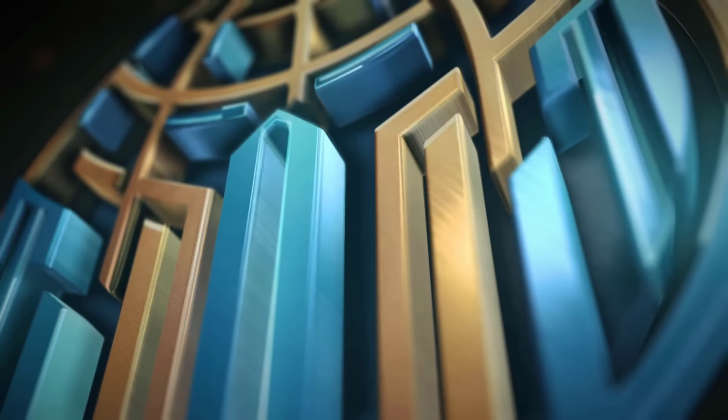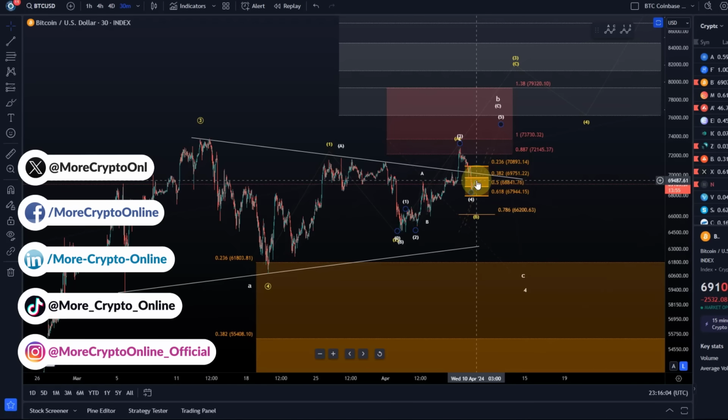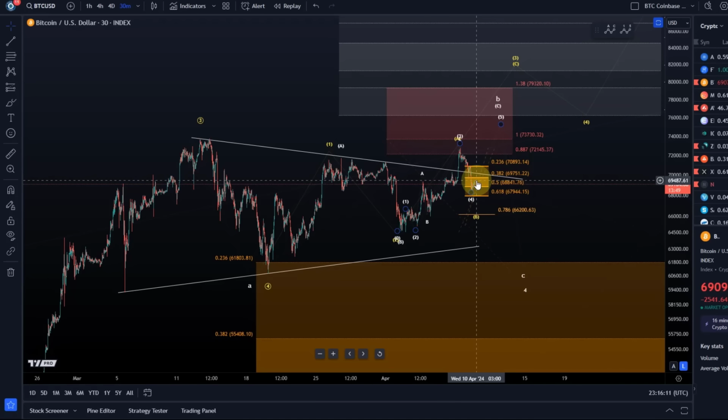Bitcoin experienced quite a sharp pullback today, but none of the scenarios has been validated, so the chart hasn't really clarified its intentions yet. At the moment, the scenarios haven't changed at all. But as I said in the last video, the pullback that we've seen today was quite sharp and probably, to be honest, sharper than we would normally want it in a wave 4. Even in a wave 4 in a diagonal shouldn't really give us such a sharp pullback.